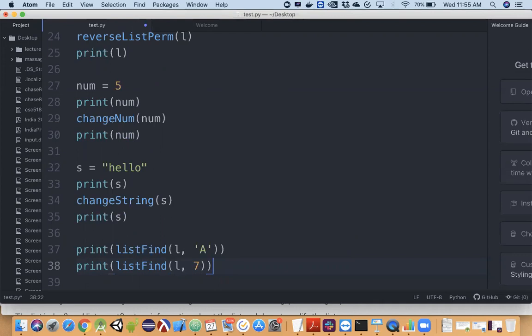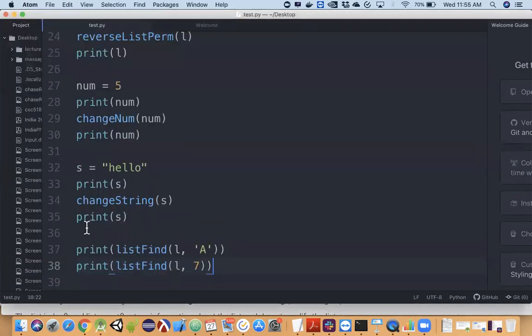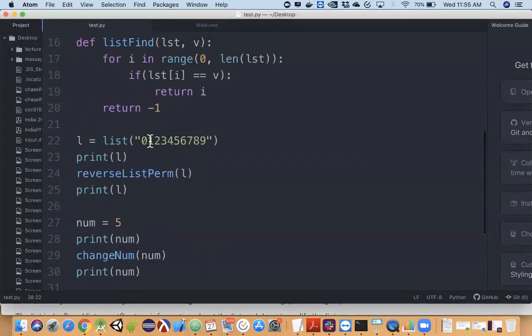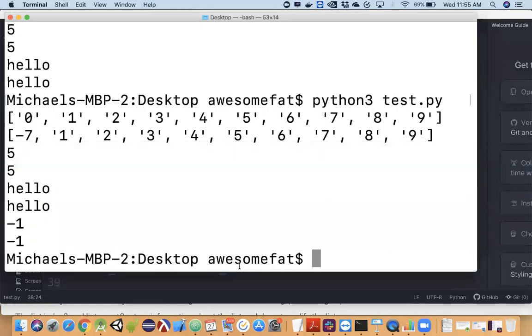I'll look for a 7, and it should give me a 7. Oh, these are characters. I need to search for the character. There's my 7 down there.